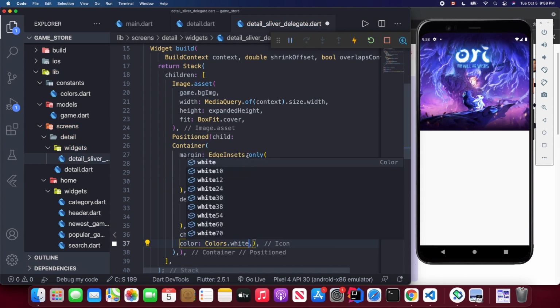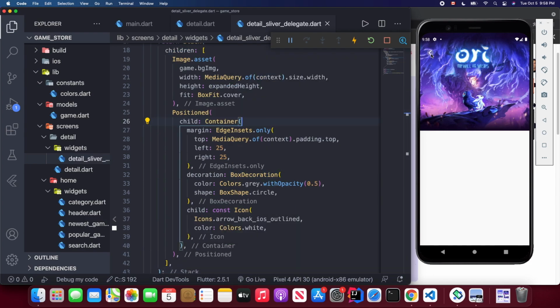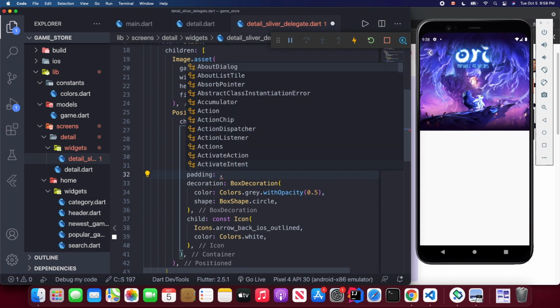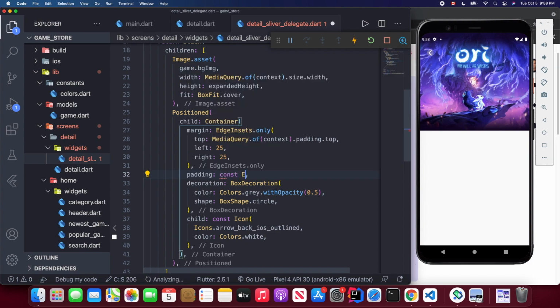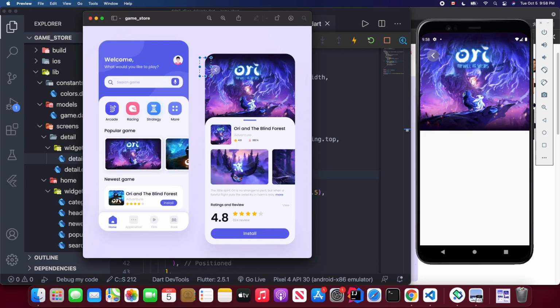Okay, and we can save for now and see what's coming up. Here we're able to see this icon, but I'm going to give more padding. So padding would be edge, just use const, insets all 10 is enough. Okay, let's save again. Now it's pretty similar to this, right?